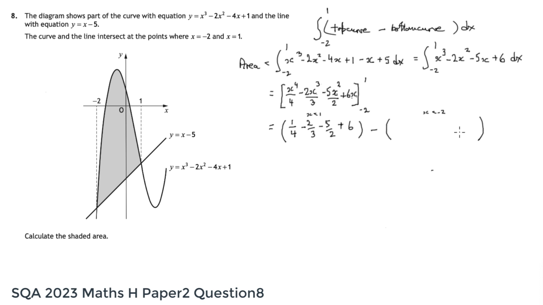Now, I would strongly advise you just to write this out without doing any working at this stage. It's because there's a negative in there, and things can go very badly wrong if we get the signs wrong. So all I'm doing just now is replacing x by -2 in each of these terms.